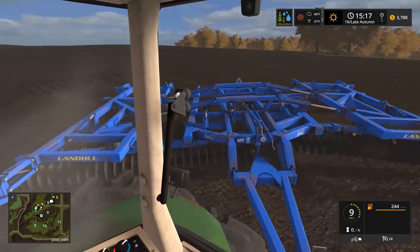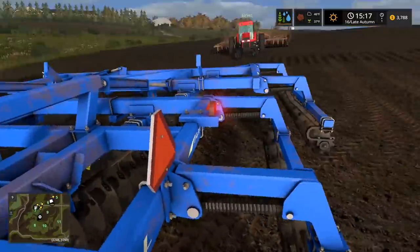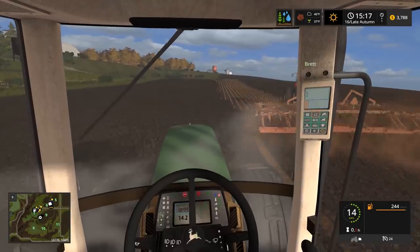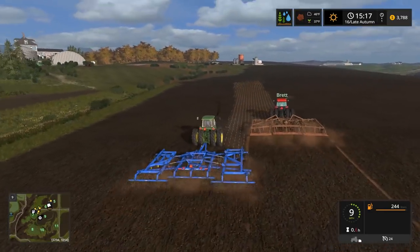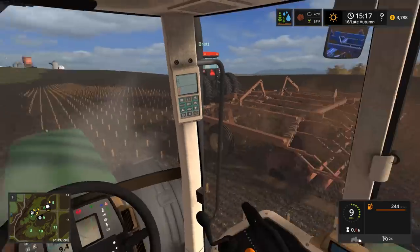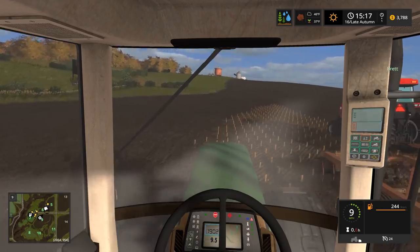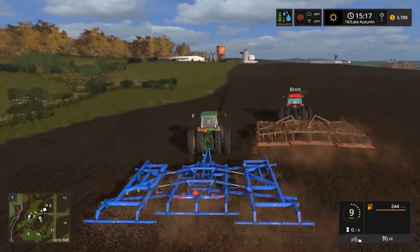Even the Land'All gets dirty - look at it! The Land'All's kind of dirty on top. That disc looks like it's completely rusted out. We should be able to get this last section done. I'm gonna get up close to Brett - just rolling right at lugs. We're holding the same speed. We can put these away now because we don't have anything else to disc. One thing I want to do is apply anhydrous in the spring - I want to get anhydrous gear and start applying in the spring.